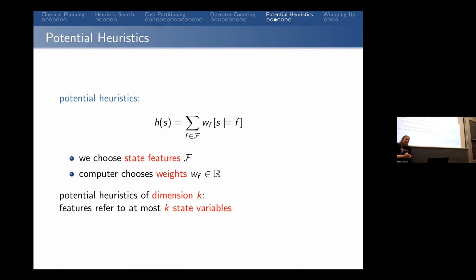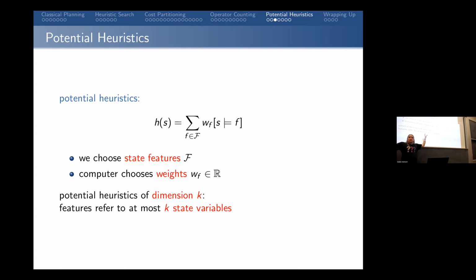The heuristic value of a state is a weighted sum over indicator functions. We select a set of features. A feature is something that is true or not in a state. For example, in the simplest case, a feature is simply a test that a certain variable is true, if you think of a Boolean representation. In the sliding tile puzzle, it would be: is this tile at this position, yes or no? But a feature could also be a conjunction, like is this tile at this position and this tile at this position? So these are the kinds of features we're looking at.